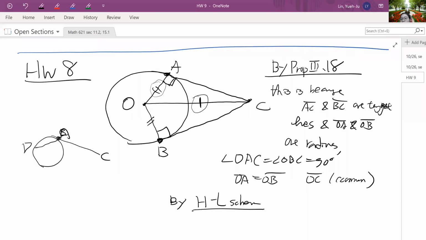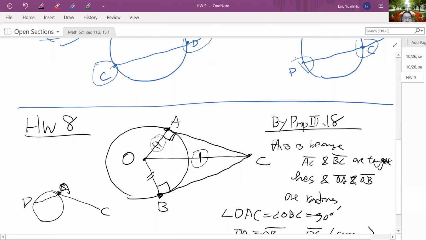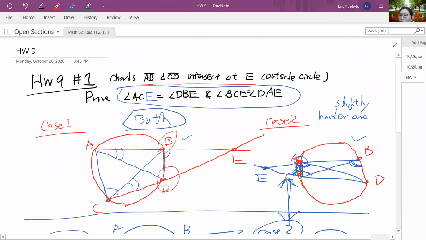So even though this looks like a very easy question, it's exactly because it's easy that when I grade it, I will grade a little bit harsh. If you miss just some explanation, I will take a few points off, because this is so easy that I want to make sure you really know how you get those conditions or evidence. So that's one thing I noticed, so just be a little bit careful here. I think that's it for now for the homework.